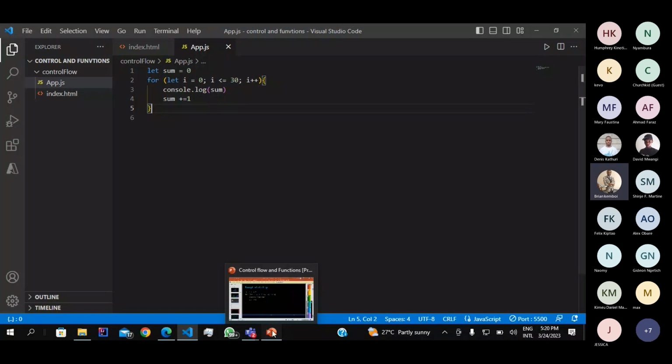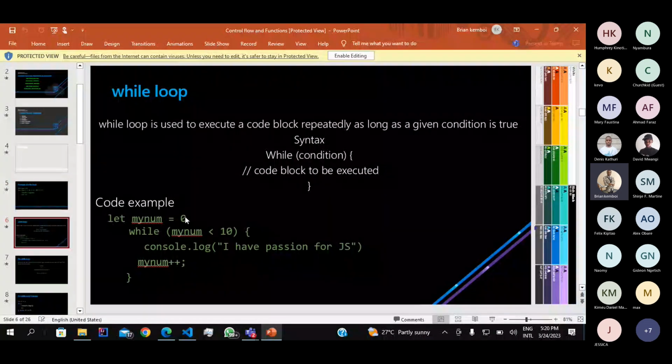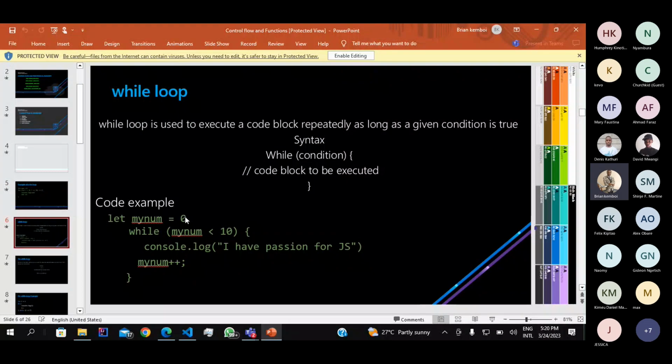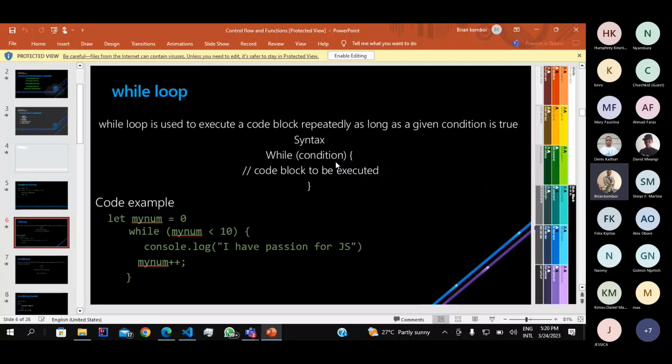Okay, let's check a while loop. So what's a while loop? A while loop is always used to execute a code every time the condition is true. And here I have the syntax with you, like how to use a while loop. A while loop will always have the keyword while, and the while will always have the condition to be checked. Whenever the condition is true, the while will execute, until the point where the condition in the while loop is false. So okay, let's go and try it out and see how a while loop works.